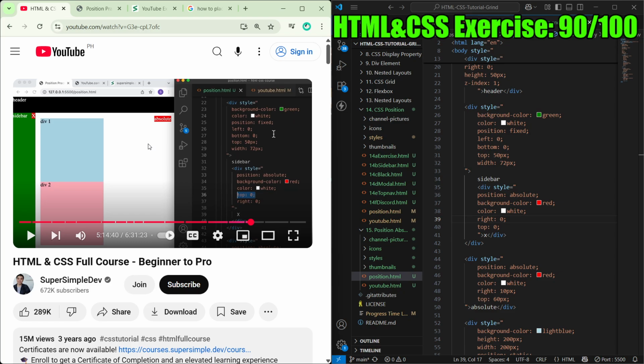That's fair. But now the question is, what if you put absolute inside absolute?